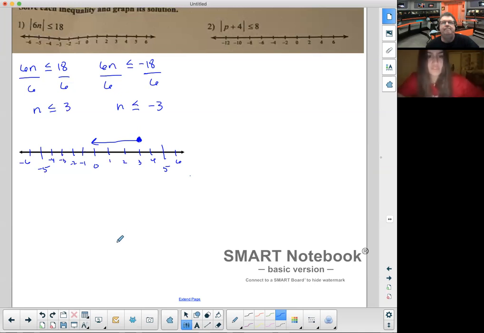And then would you do the same for -3? I did not tell you an ugly truth. The whole flipping of the inequality. My apologies. I'm going to erase, but you don't have to erase yet.